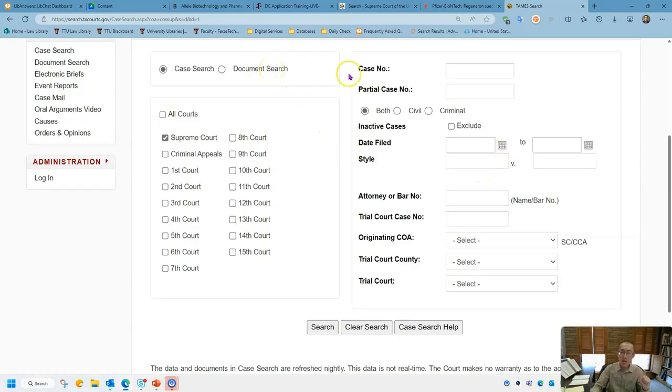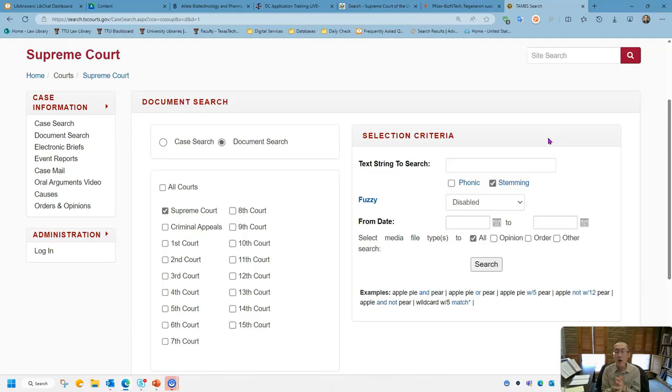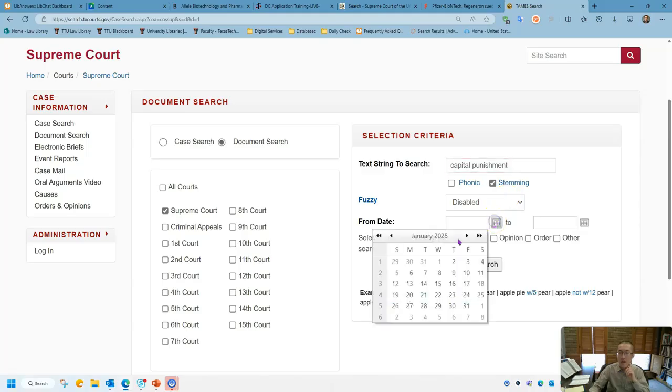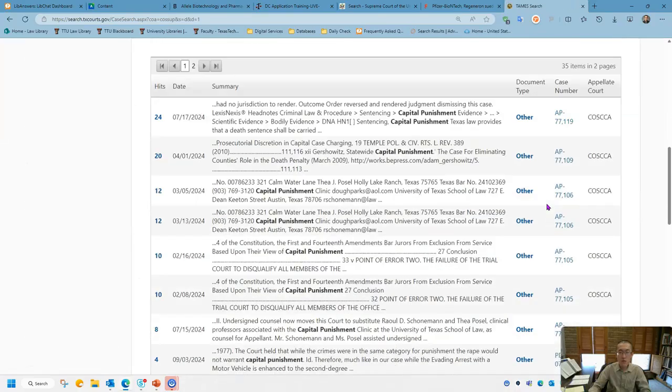If you don't have such kinds of identifiable information, aka you just have some keywords in your hand, well, run the keyword. But preferably you have to find the specific jurisdiction, right? So let's say I want to search for capital punishment. I want to get results starting from the first date of last year until today, and I want to only find, I may know it comes from the Court of Criminal Appeals of Texas, right? So we find many cases.